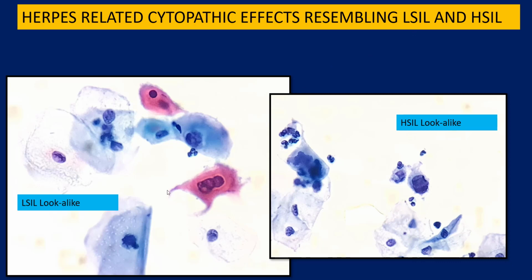As you see over here, it is a cell with the shape of a superficial/intermediate cell. There's a very large nucleus which looks very abnormal, but if you look at it carefully, you will find that there is a kind of a washing out of the chromatin over here. So here it looks like a low-grade cell. Even in this cell, it looks like a low-grade cell. Here, it's a very scanty amount of cytoplasm. It looks like a high-grade cell. But once again, if you look at the nucleus carefully, you see that there is a kind of a washed-out appearance. And if you go and screen other parts of the smear, you're going to see other more convincing changes associated with herpes simplex.